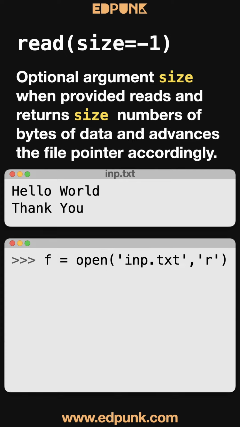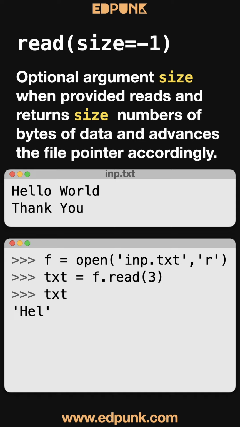Open the file in read mode and assign the file object to f. The file pointer is at the starting of the file. Now, let us read 3 bytes of data using f.read(3) and assign it to variable txt. Let us display the value of txt, which returns the string "hel" containing the first 3 characters.